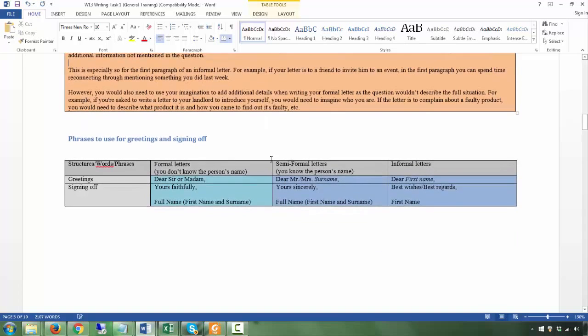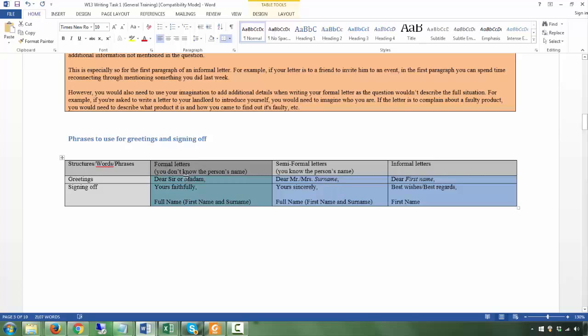Okay, so let's go to the three kinds of letters we're going to talk about. Firstly, there's a formal letter. There is what you call a semi-formal letter, and there will be informal letters. Now formal and semi-formal is very much the same. Informal letters are to your friends, family, relatives, etc., people you know. Formal and semi-formal letters are basically to people you don't really know. Either you have not met. If you really have not met, then it's probably more formal.